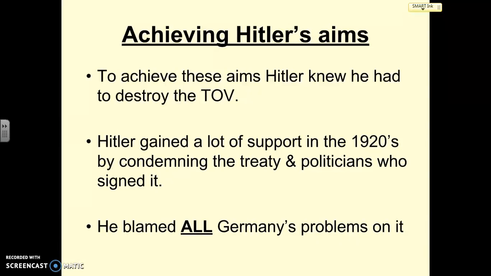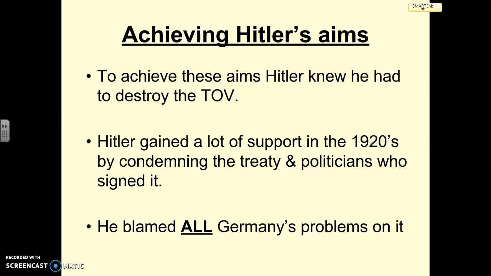It's going to be very difficult because the Treaty of Versailles had not only pared back Germany's land holdings, but it had pared back Germany's military to the point where it was basically a National Guard force. They did not have a true military anymore. It was really just a small force for national defense, quote unquote. But Hitler has to destroy the Treaty of Versailles. That's the first thing he has to do.